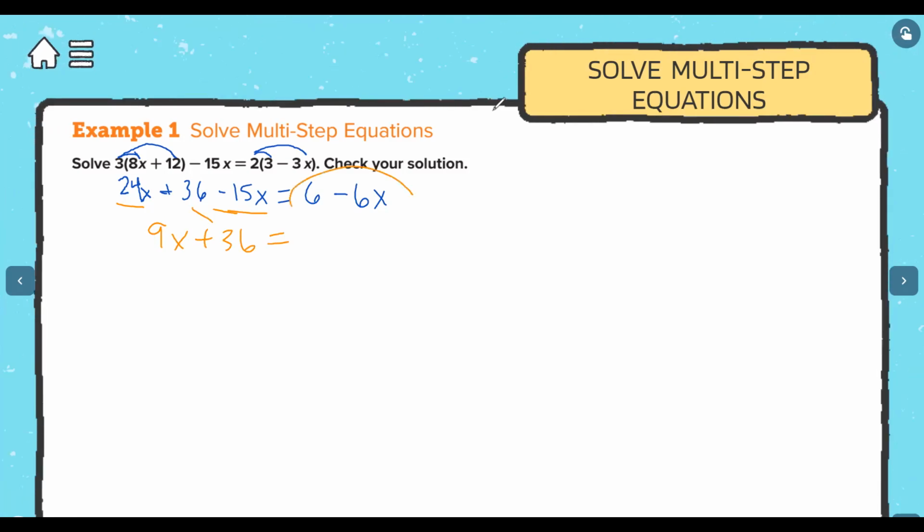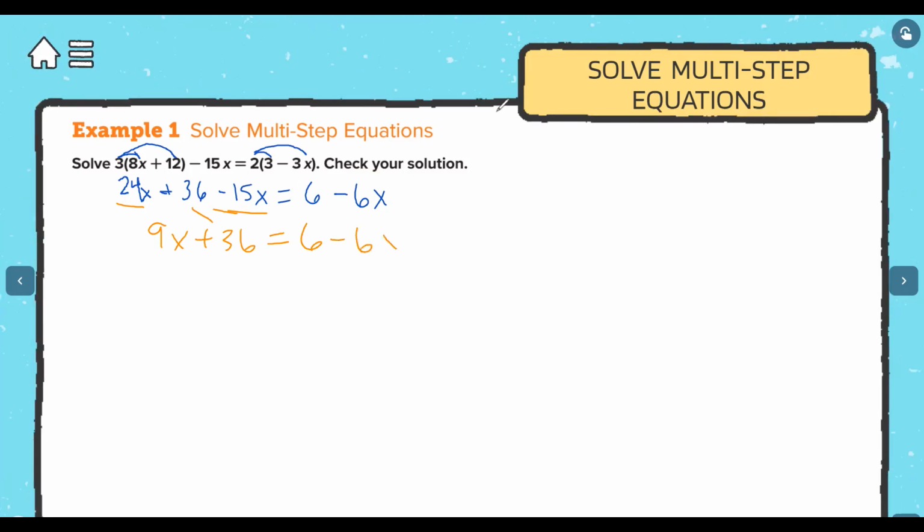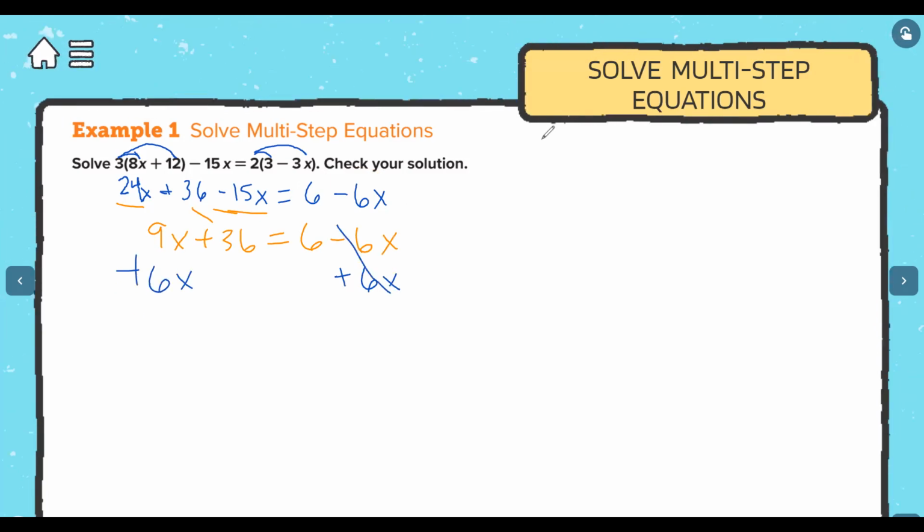It's equal to, on this side of the equation, we cannot put anything together because one of them has an x and the other one hasn't. So we cannot combine them, we just leave them the same way, okay? What we have to do next is put the x's together. So we're going to add 6x. If I'm subtracting, I have to add. Remember, I add them on both sides. That one's eliminated. 9 plus 6 is 15x plus 36.